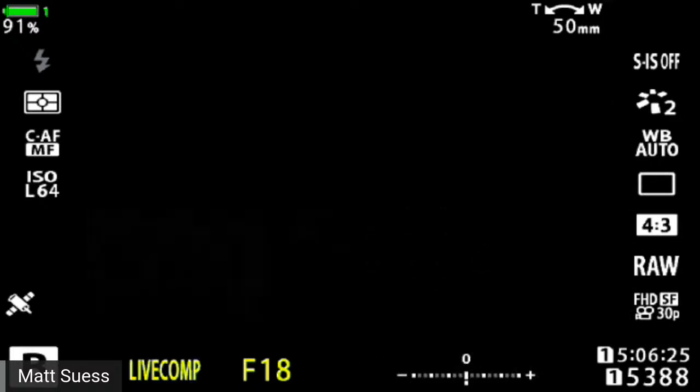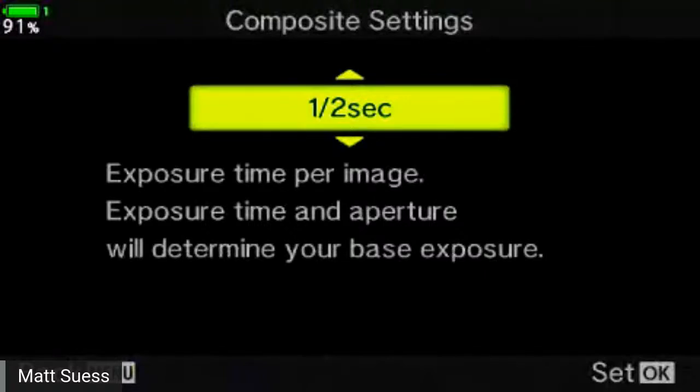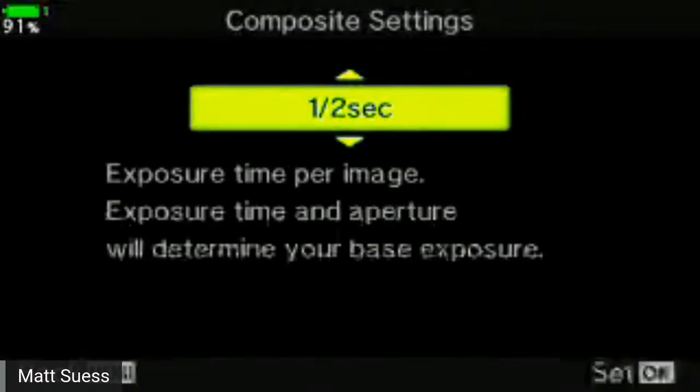And what we're going to want to be doing is doing live comp. That's where we're going to be doing this demo in. And further, if you hit the menu button, it gives you your settings for the live comp settings. So you can go anywhere from a half a second all the way up to 60 seconds long for this exposure. And I'm going to explain what this all means here in just a second. Let me get this back to a half a second and switch my camera back on here.